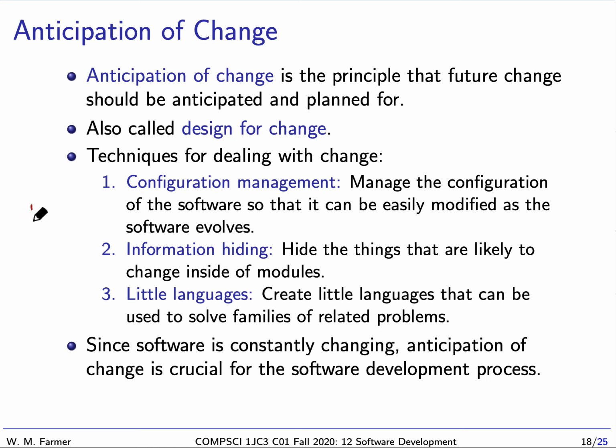So you could think of a picture here. We hide something in here that's likely to change. I'll call it X. So this X may be something like how we store certain information. That we think how we're storing it now will be different in the future. We're going to store it differently in the future, but right now we're storing it a particular way. We think it's likely to change. So we hide it in a module. Now there's other modules who use this module. They're going to use this module, but they never really see or know what X is. It is hidden from them.